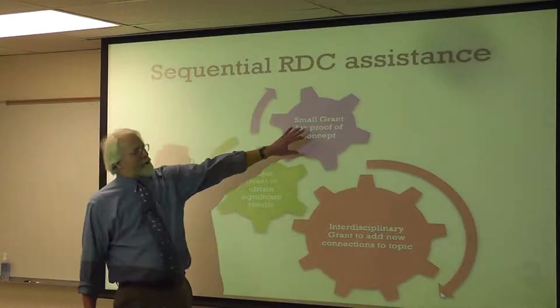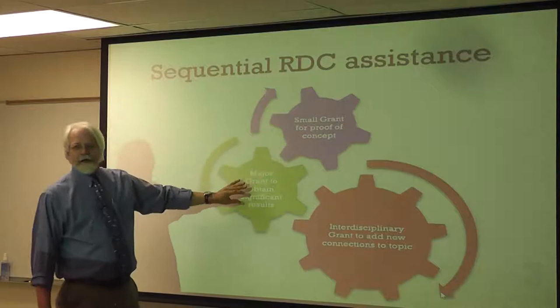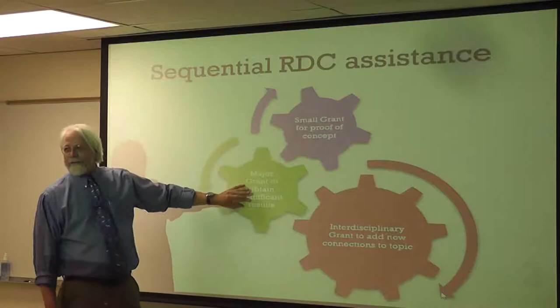It's really important that all of these phases are essential to getting a grant. If you've had a small grant, you can turn it into a major. Part of writing a major grant is to remember to use the information that you got from your small grant to prove that you're going to be successful and convince the reviewers — hey, I did great with $1,500, I'm going to do seven times better with $10,000.